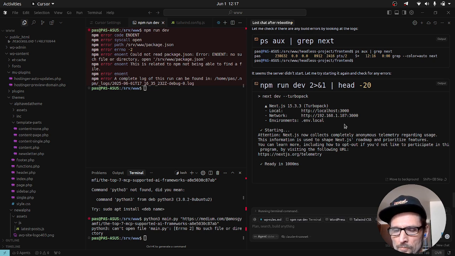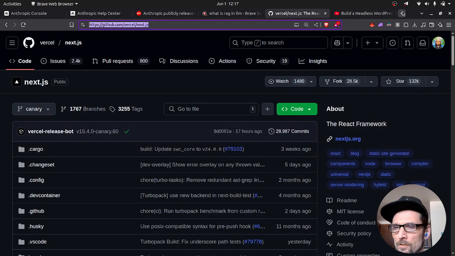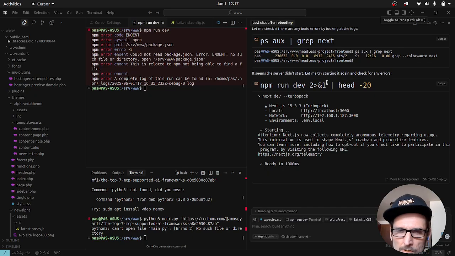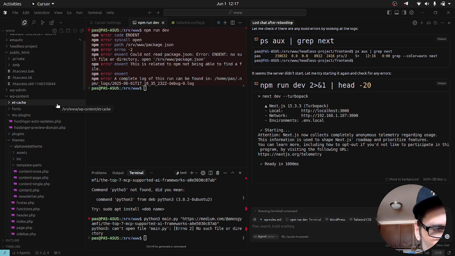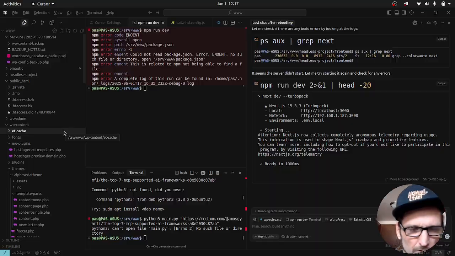Okay, waiting for something to happen here. Let's see what it looks like on the front end here, if anything yet. Localhost slash, what did they call it? Headless project, I think. I don't see it.